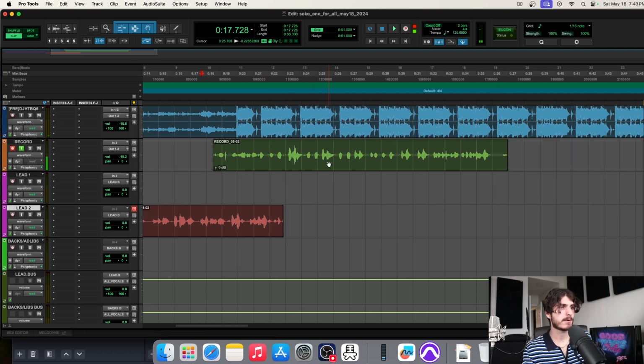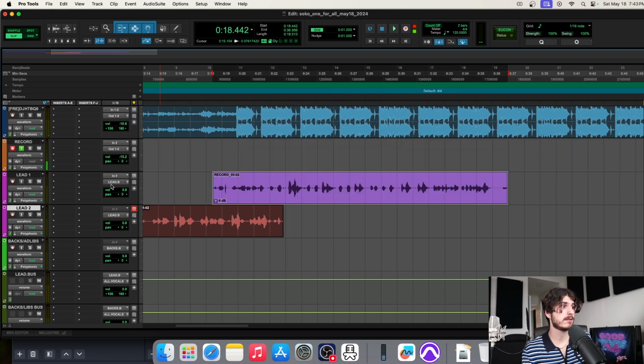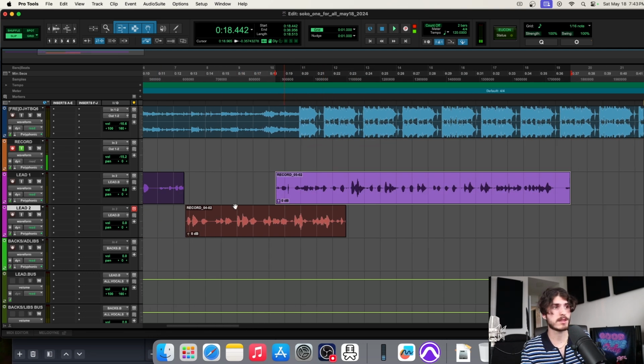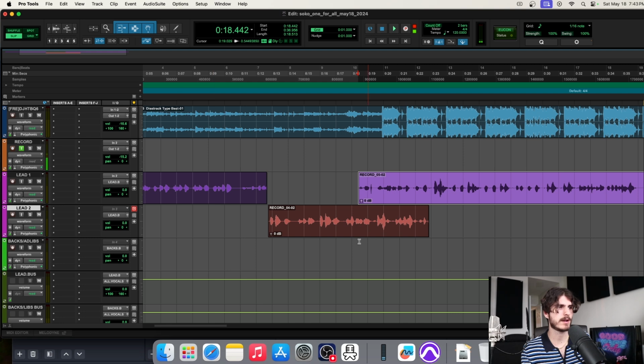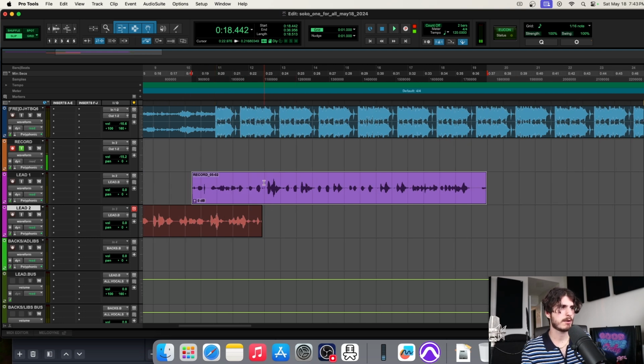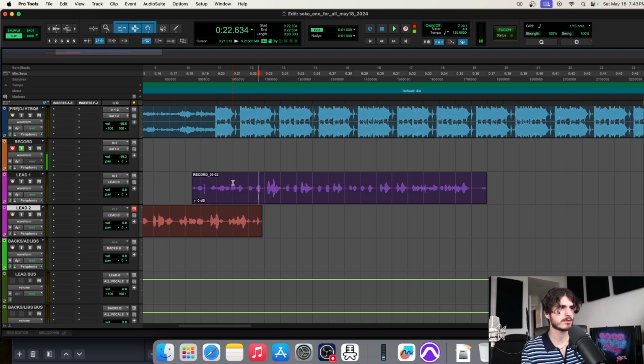So now same thing. We're going to drag this audio down to lead 1. And remember, you're just dragging the audio down to lead 1 and 2 because you want it to be more organized so nothing overlaps. Then you can create clean punches like this. So now remember how you see all this audio is overlapping again?